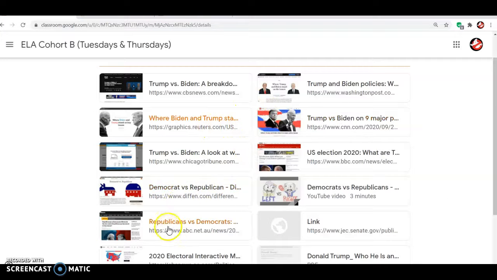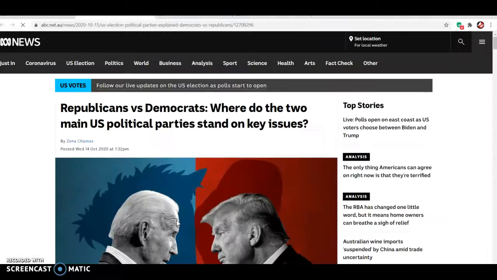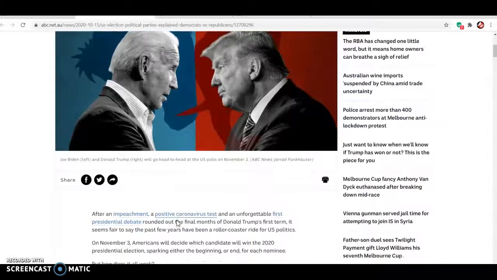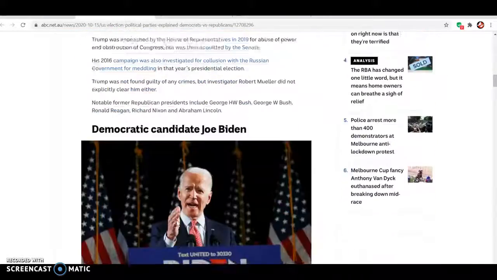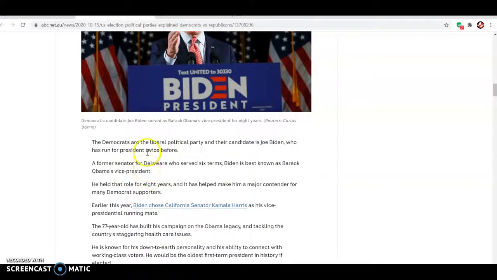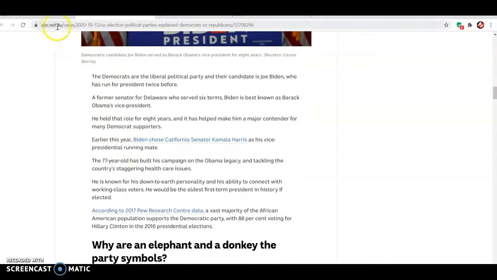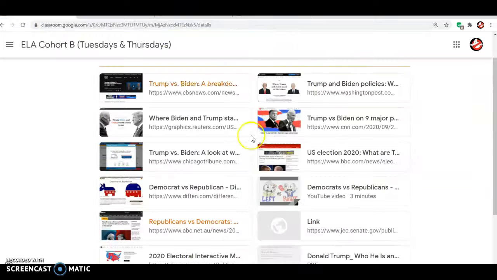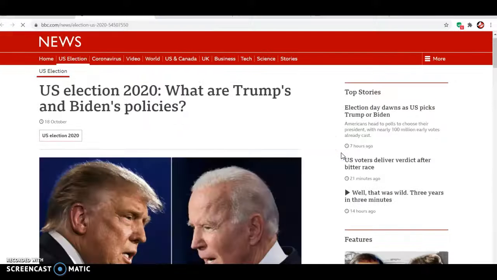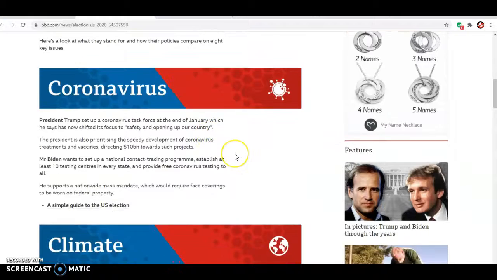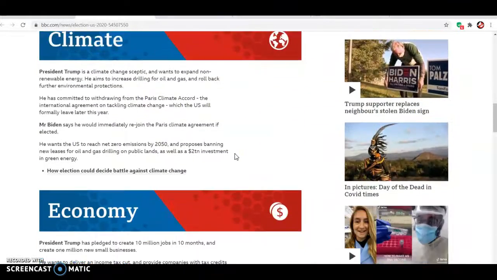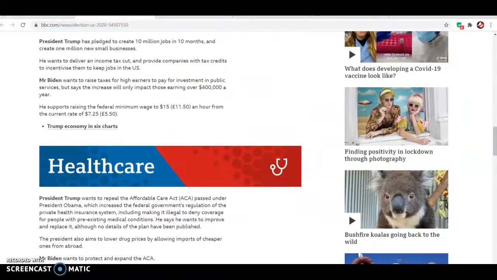Now if I go back here, not all of them are like this. So if I click on this one, this is from ABC News, it doesn't look anything like this. If I scroll down, it's separated by president and kind of the big things they stand for, okay? Not near as fun to read, right? Okay, so if I click on this one, this is from the BBC, and I scroll down, again, it's separated by topic though. Everybody say, ooh, ah. Okay, I like it because that makes it easier to read.